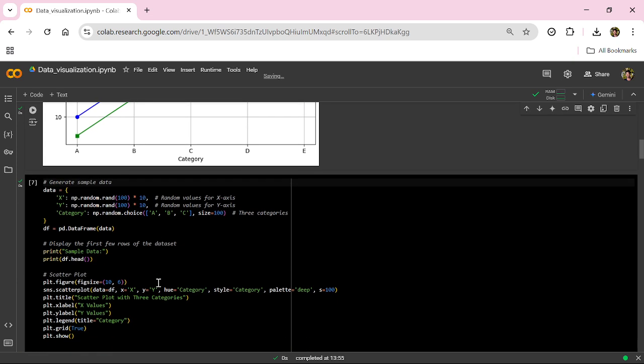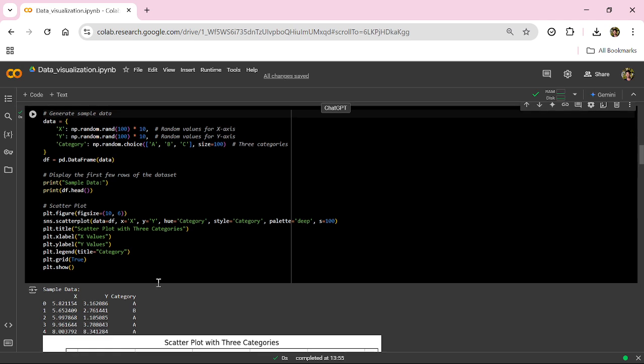Now we're going to visualize our data in a scatter plot. We're going to generate some random data. This is where we use numpy, which is used for numerical data only. So we use np.random.rand, 100 values times 10, so this is random values for the x-axis.